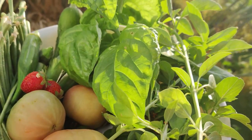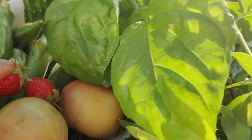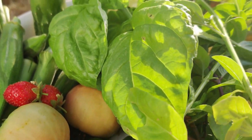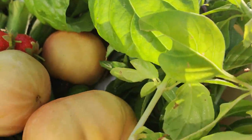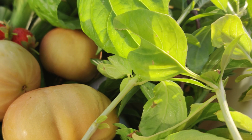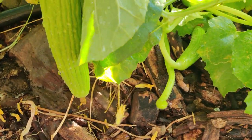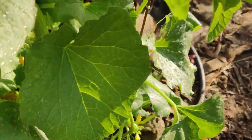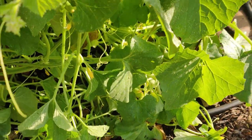Hi friends, this is another harvest. I got some green beans, some cucumbers, one cucumber, a couple strawberries, some blushing tomatoes, and several varieties of basil. And I want to harvest this Armenian cucumber, but I'm going to give it a day. I feel that it could be a little bit bigger. I'm not sure. Does that look huge to you? I'm gonna give it one more day. I've got another one that's on its way. And some very small ones.